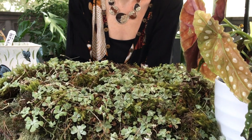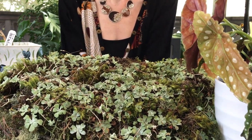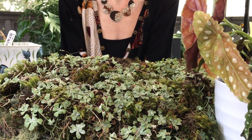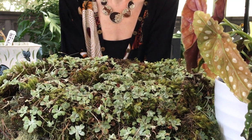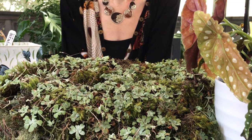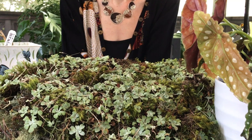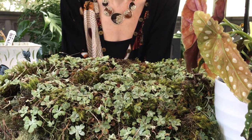Oh, it's fantastic. I have a large glass aquarium I am repurposing as a terrarium, and it's all set up and ready for some of these new ladies and gents. I will show that in a future video. I cannot thank my brother enough for these wonderful gifts. I'm extremely thrilled to have something that comes from where he lives, and I hope to make it all thrive here.